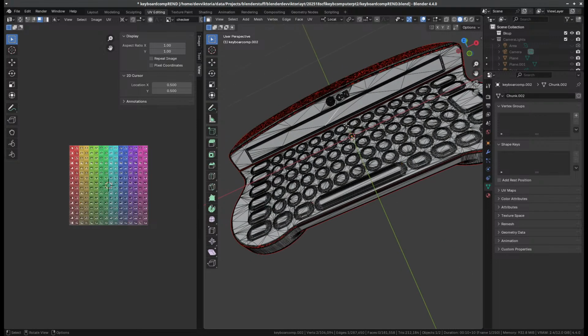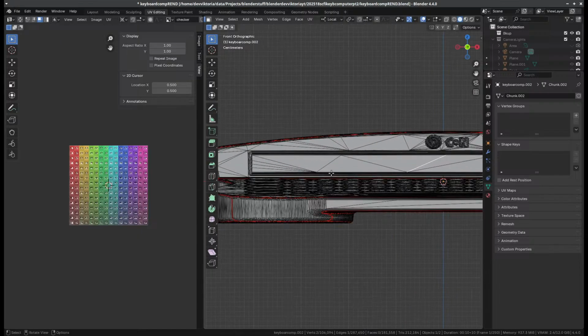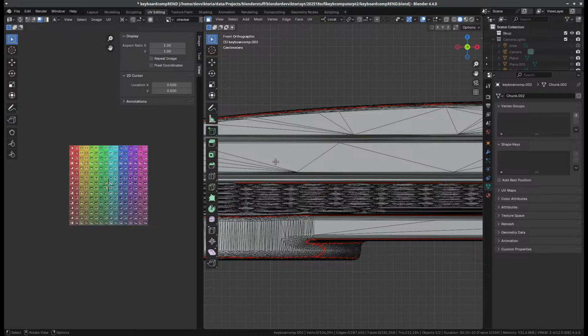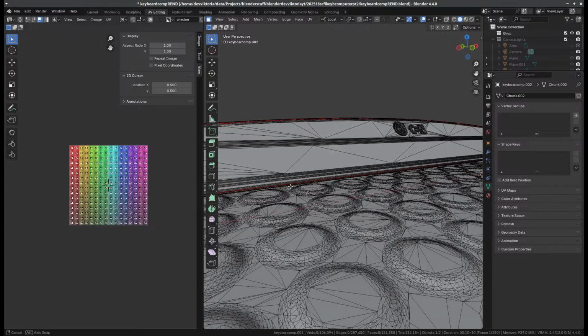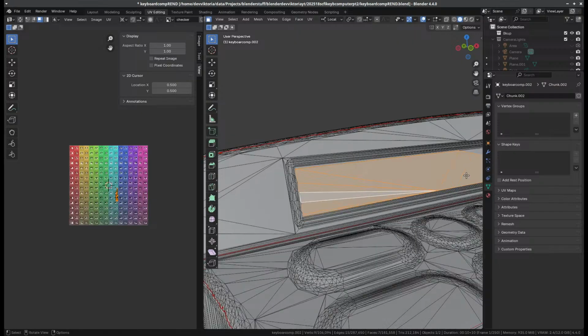Now what I would like to do, since I want this display, I'm going to press 3, which puts me into face select mode. And let's just select all of these faces.